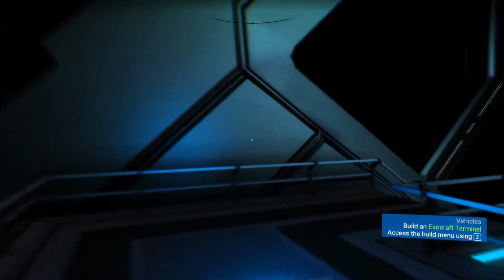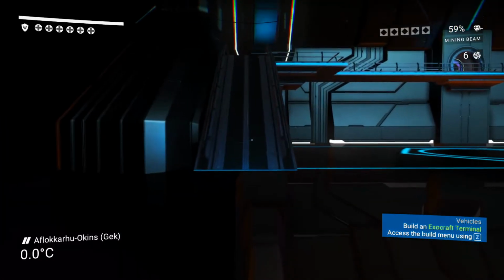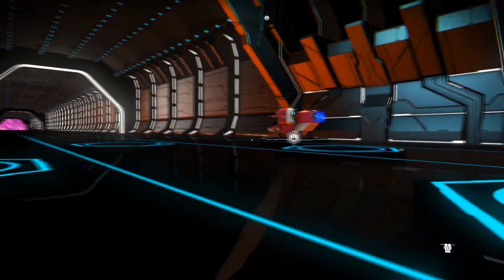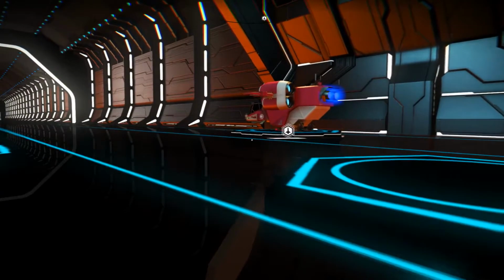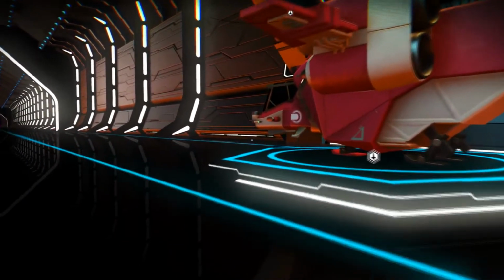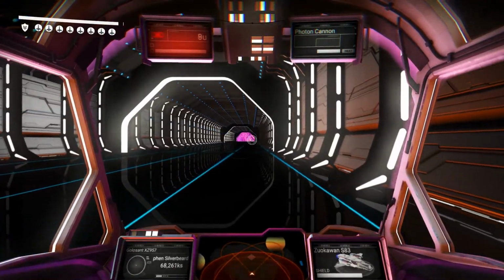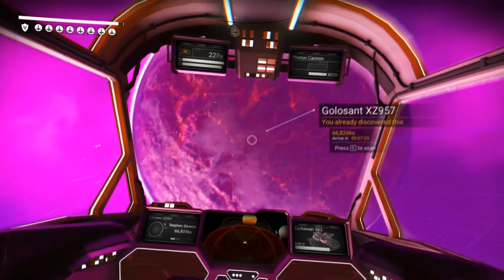I have checked out a couple of planets as a precursor to this recording. So I'm just going to sell the junk, guys, and then I'll be back, and then we can take off and go on our travels. So here we are, guys. We're going to get back into our ship. As I say, I have flown out here and done a little bit of investigation, but I will go through it with you guys.